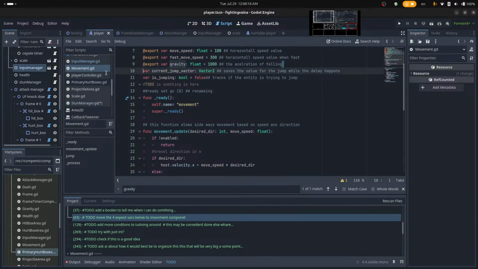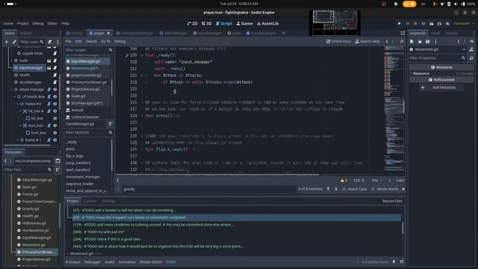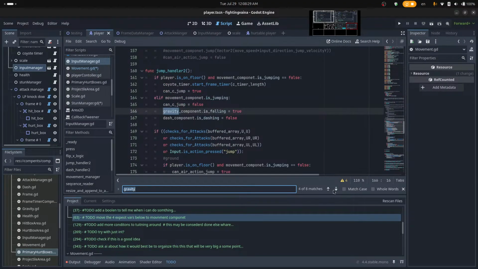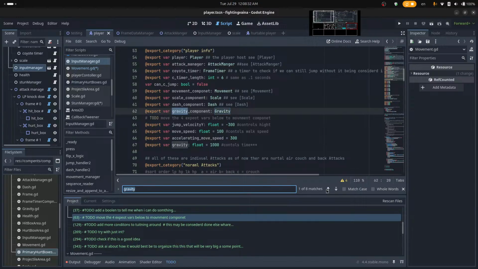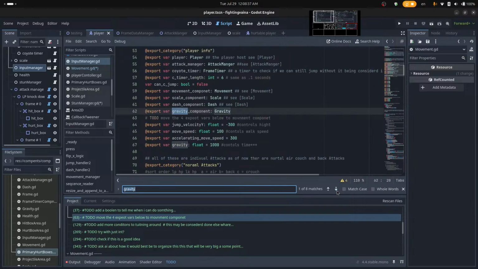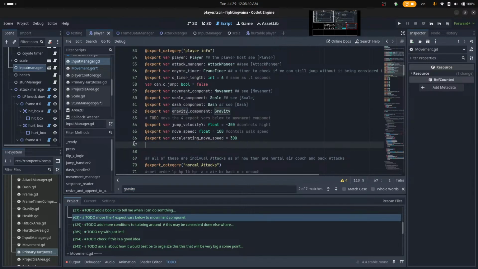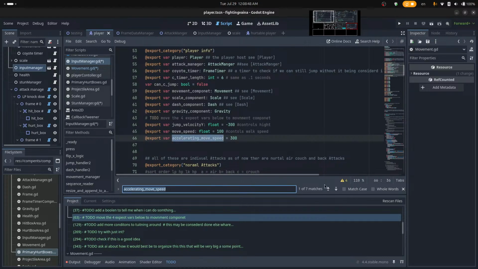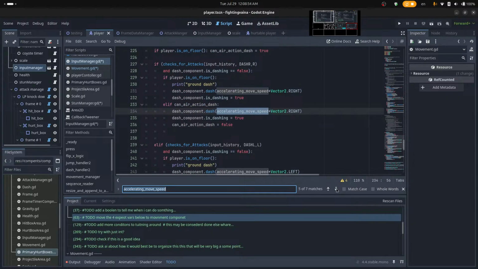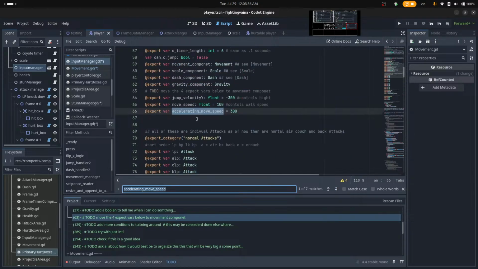I think gravity is just being done by the gravity component. So I will remove it from both of them, input manager and the player. Because, wait, there's, what, three? Why are there three matches? Gravity component, okay. Gravity component, gravity components, and this one is gravity component. Accelerating move speed. Is that ever called? That's just fast move speed.